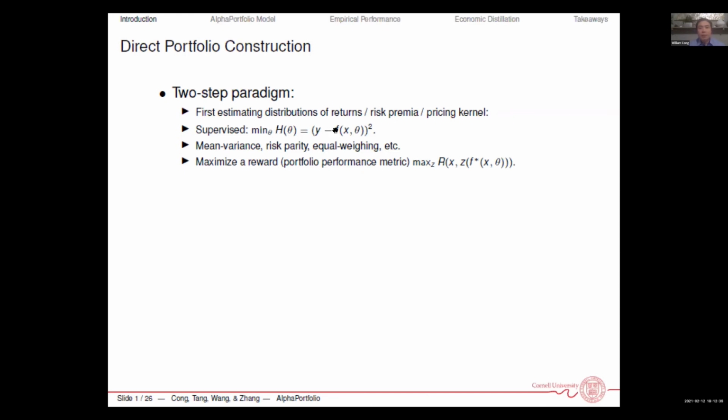So for that, I'm just going to call X, Y what we observe in the data. C is the parameter. F is the function that we're trying to estimate. Let's say, if I'm minimizing pricing error, Y would be the observed return in historical data. And this F function is just our predicted return. And we're trying to minimize the error, right?